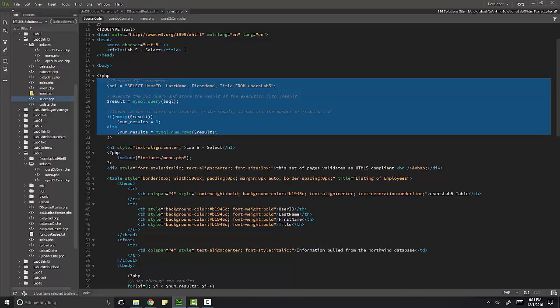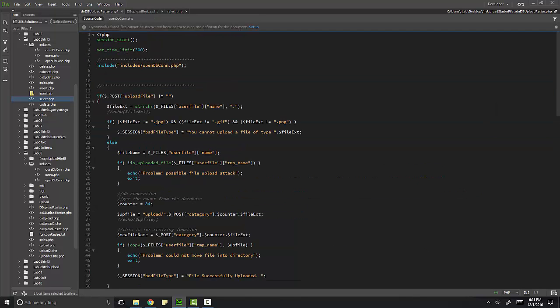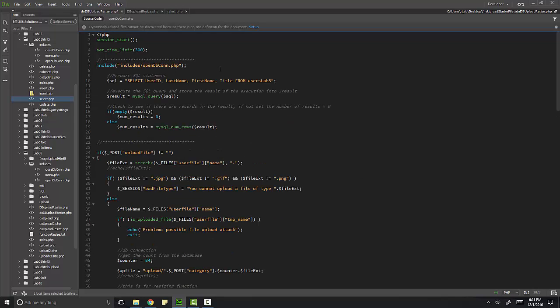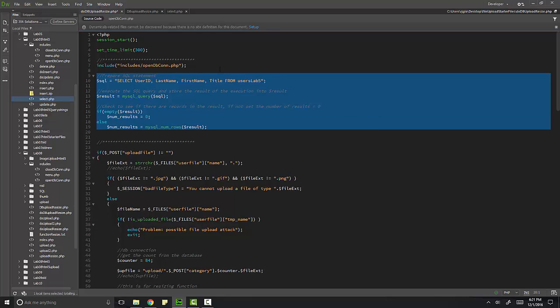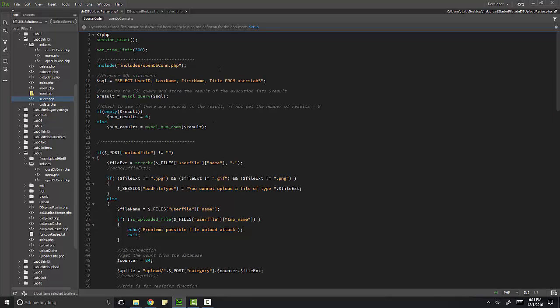So I'm going to copy that, come back over to db upload resize, and I'm going to paste it in there. Shift that over, and we're going to make some modifications here. It's going to be a little bit different from what you've done before, so you'll learn a little bit something new here. So let's erase everything after the select there.